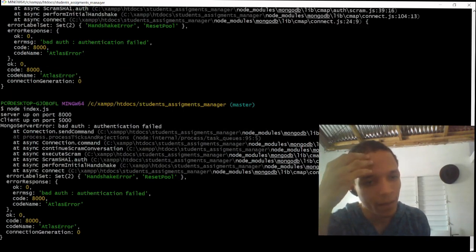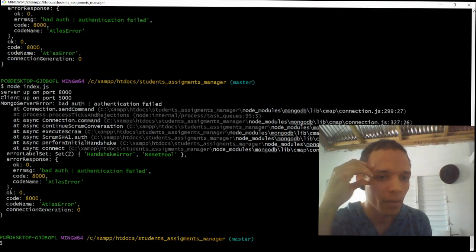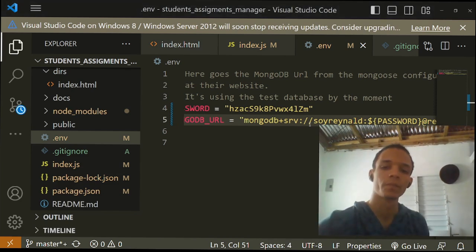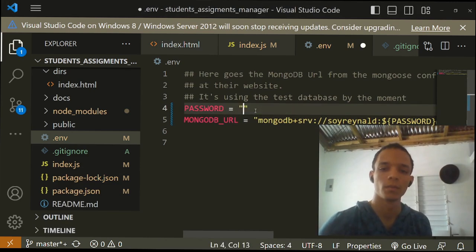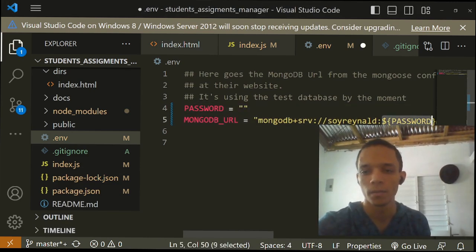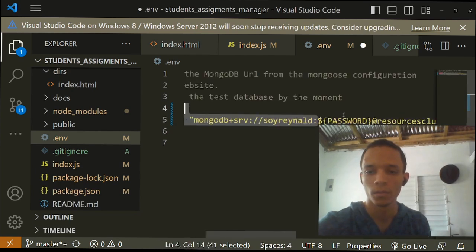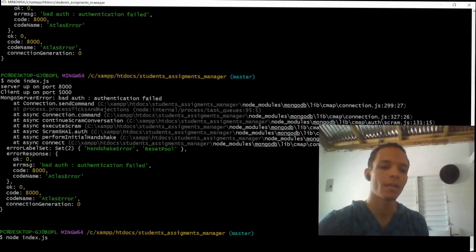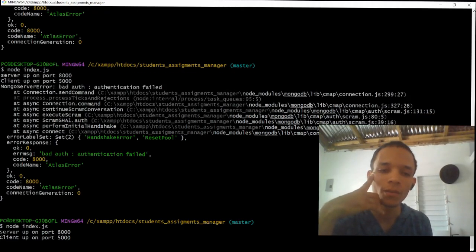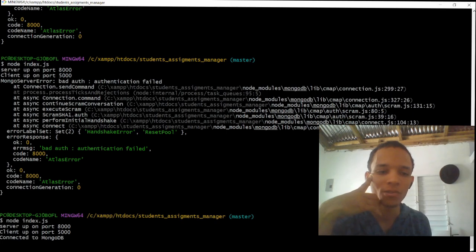And another thing that maybe I need to use is the .env, but it should not be a problem, being honest. Let's go. And this is the last try. After this, I'm going to look for it to see what is the problem because this is.